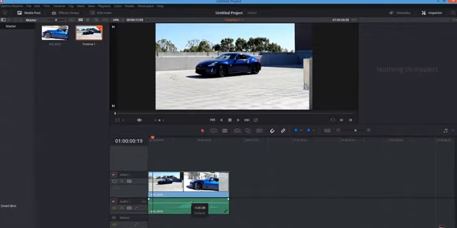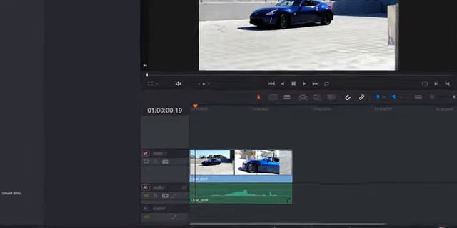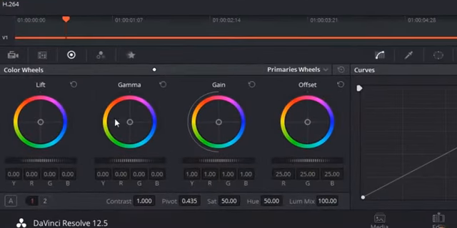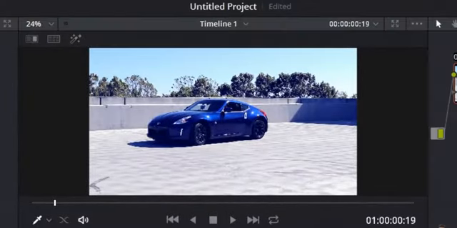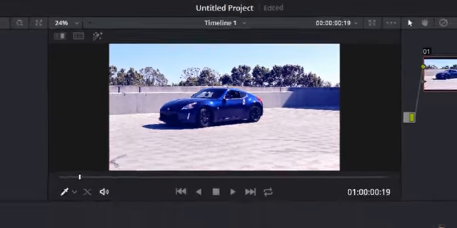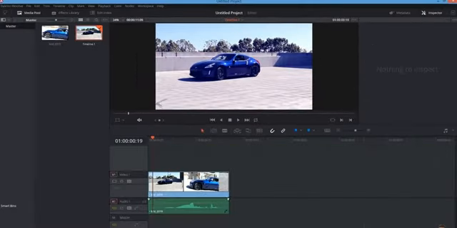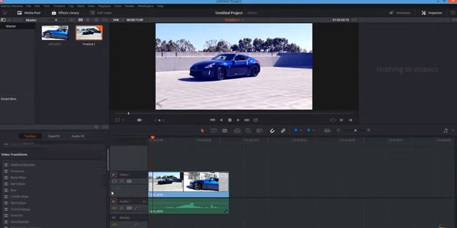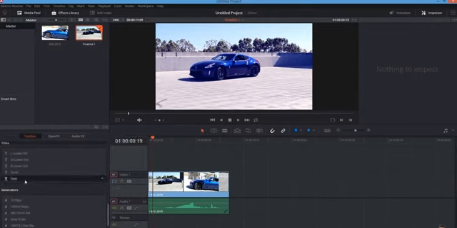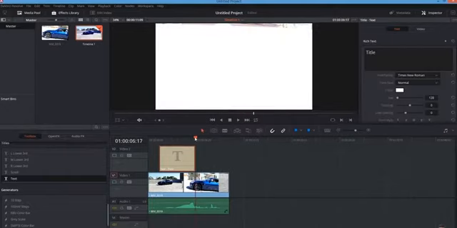Like I said, I'm not going to get too much into detail with every feature, but when you click on color, like we did in the other program, you can adjust the way the colors look, which is very awesome. Apart from that, I'm going to show you how you can also add text. If you're wondering how you can add text onto your videos, it's super simple. When you click right here, click on library right here, and make sure you click on text, drag the text up there, and there you go.